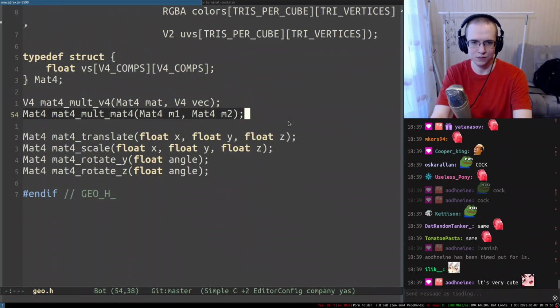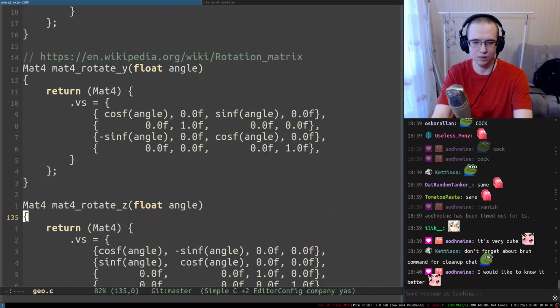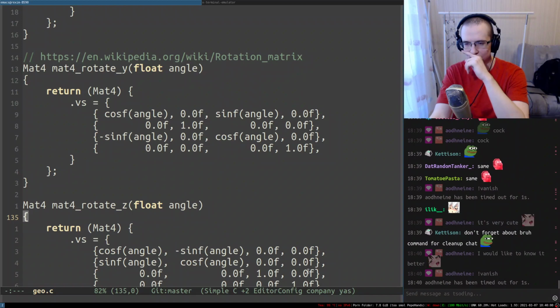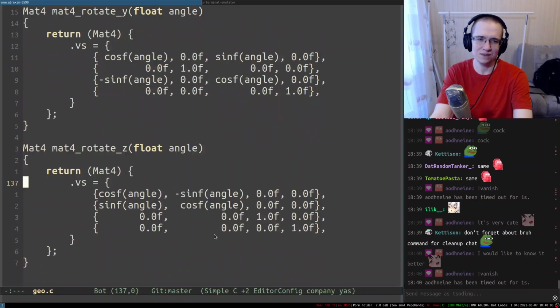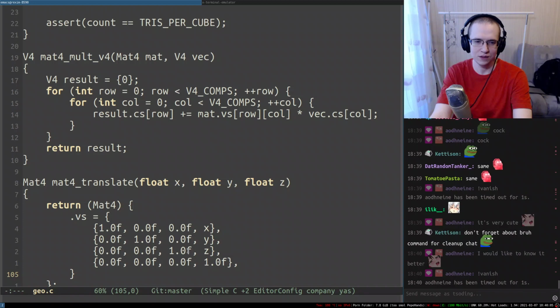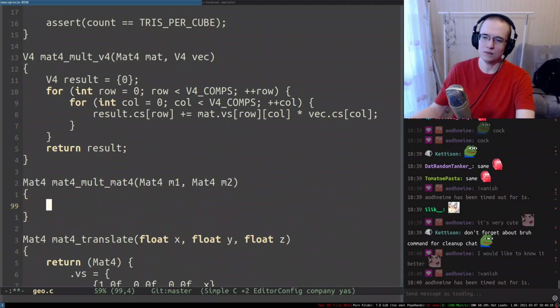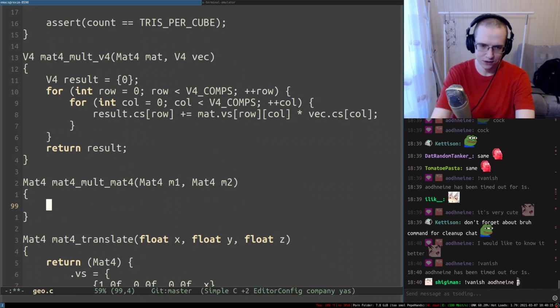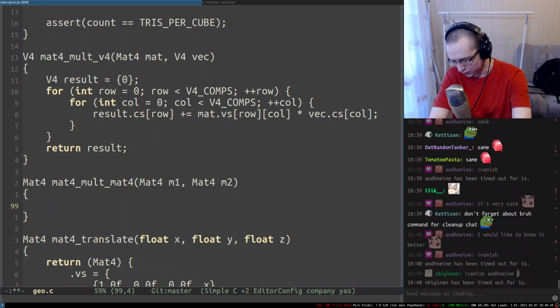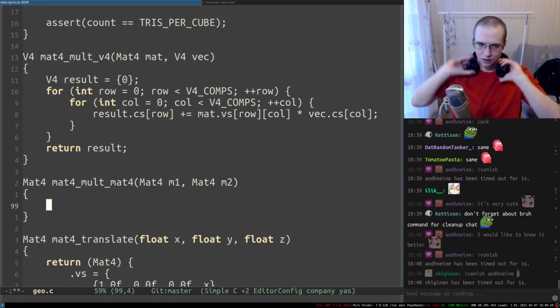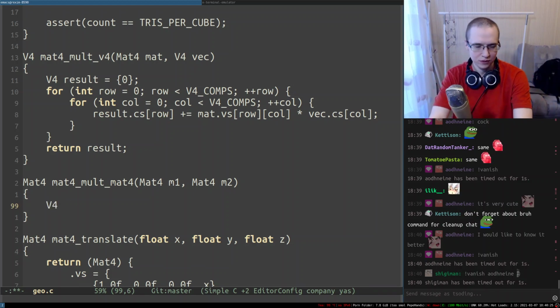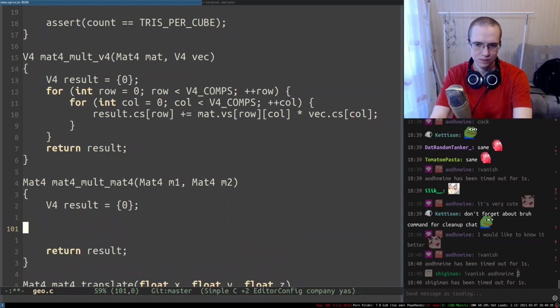So this is gonna be that step. Okay, so how do you multiply the matrices? Does anyone remember? So let's do it like this. This is going to be the result, and we're going to return the result.